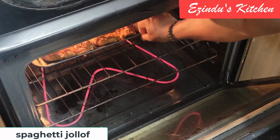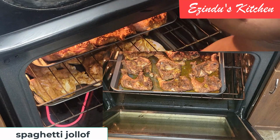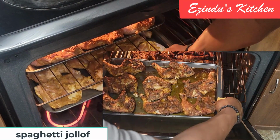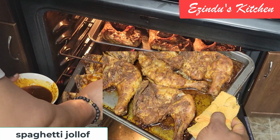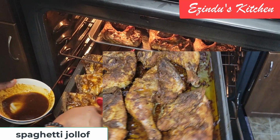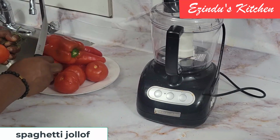Now I am putting the chicken in the oven to start grilling. And as the chicken is grilling, as you can see, it's almost done. I didn't want to show a separate video of when I finished grilling because again that wasn't the focus. But here you can see the chicken is well cooked, creamy and ready. Very delicious. But here we go with why the video is made.